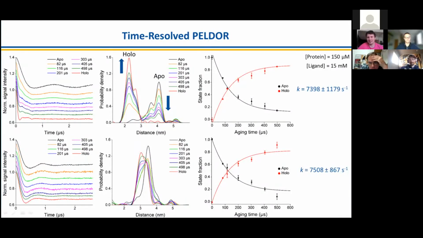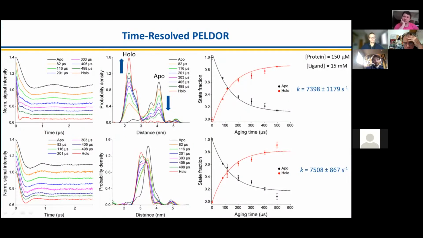Yeah. Very, very nice talk. I have a very quick question related to what is being shown right now. Are these shoulders that you are seeing in this distance distribution real? Can you comment on this? It looks like they are real, because looking at the short distance, you definitely have multiple frequencies. So is this related to other conformations?